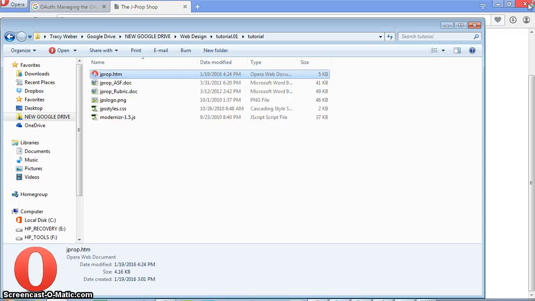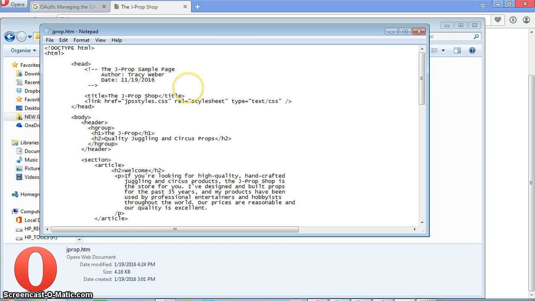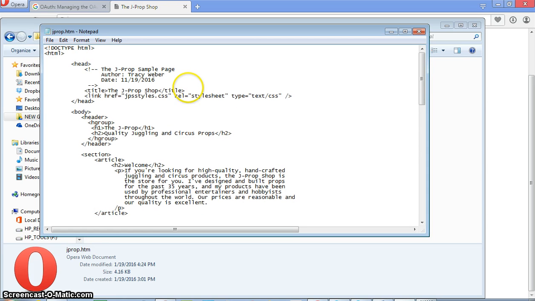So let's go ahead and go to page 44, and we're going to add the Modernizr script. So we're going to go back to Notepad. I'm going to scroll to the top of the file and add the following tag pair above the link element, as shown. Okay, so right after title, I'm going to hit enter. Oops, wrong place.